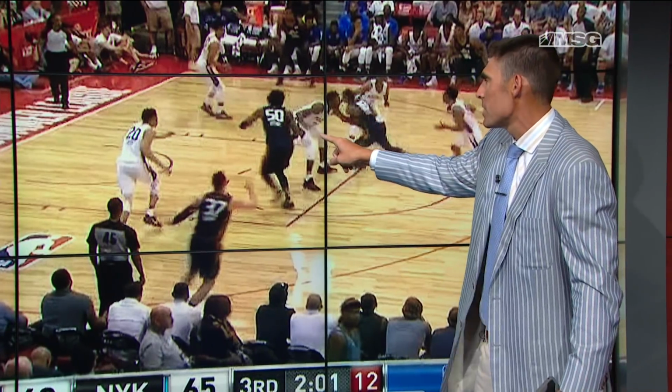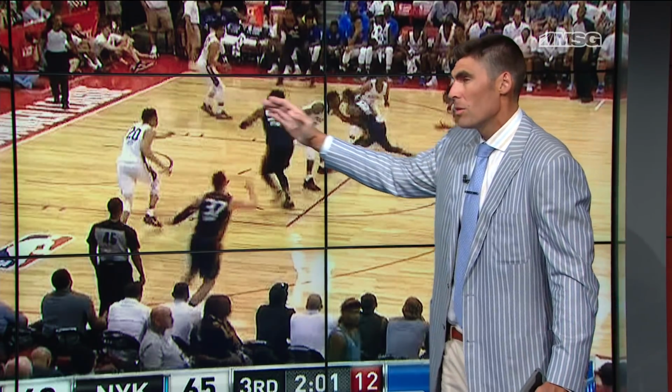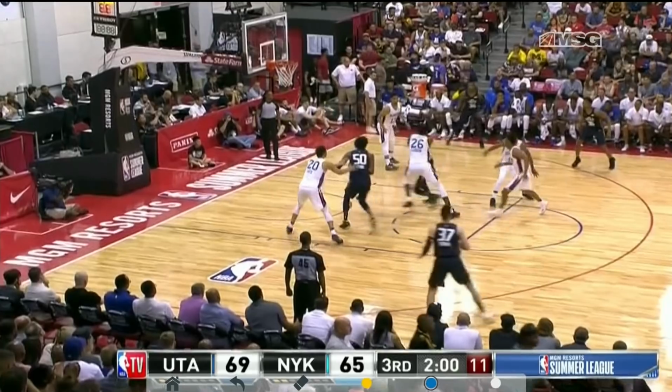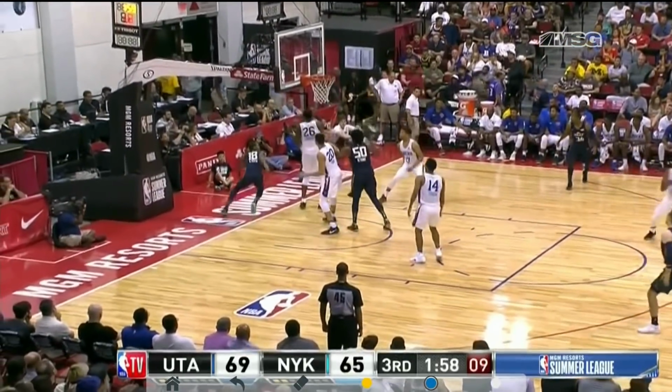And watch Mitchell Robinson. Another thing he does very well here, good instincts, is he doesn't foul. A little guy like that going to the basket, you don't want to bail them out. If they make a tough circus shot over you, especially at your length, you give him credit. That's a great block, and he also followed the cardinal rule in order to keep it in play. That's important. Keep it in play, then your team can go on the fast break the other way. And you see there too, it looked like he got beat flat-footed, but those long arms, that 7'8" wingspan, you're never really beat when you have that kind of a wingspan.